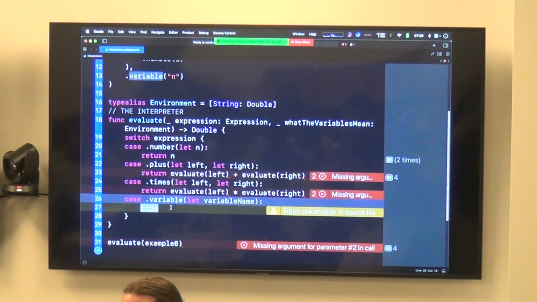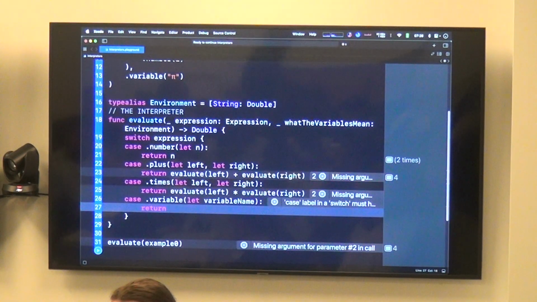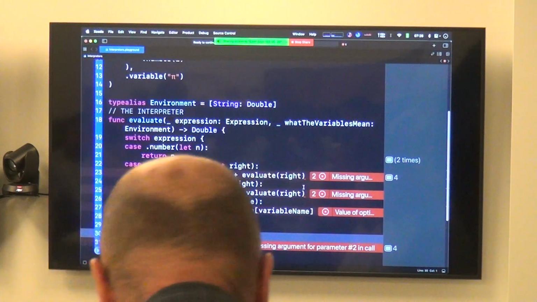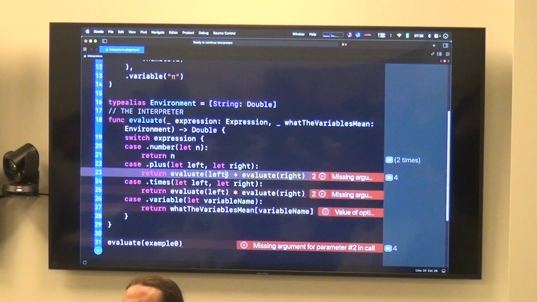Okay, so now that we know what the variables mean, if we have a variable, we can just return what the variables mean, and just look up the variable name in that. What if it's not there? It's an interesting question. Let's fix some more syntax errors and get back to that. Stick an exclamation mark. Yeah, what could go wrong? That's one solution. We are using the language we're writing in to define the features of the language we're interpreting. And our language we're writing in, Swift, has this wonderful feature called crash if something bad happens. And we can actually just inherit that into our interpreted language, and it will crash if something bad happens too.